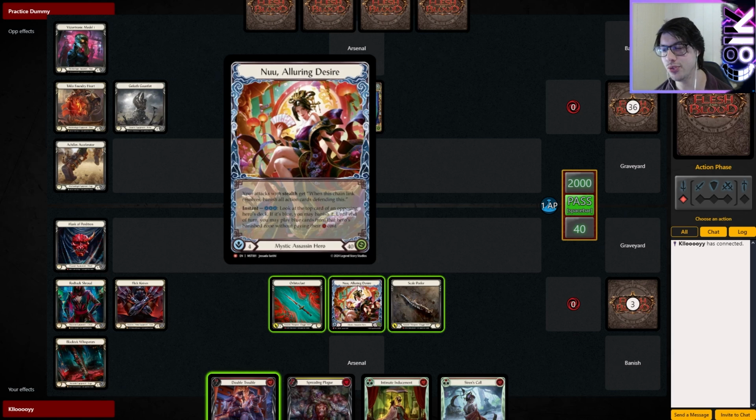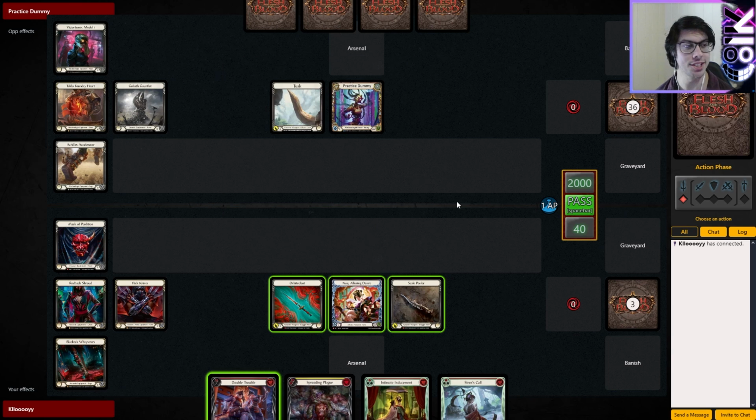So Nuu is a really fun hero with an interesting design. Basically, they're a slap in the face to anyone who wants to block or chooses not to block, because if they choose not to block, you have ways to make them, and if they do overblock, you have ways to punish them. So, what can we do?